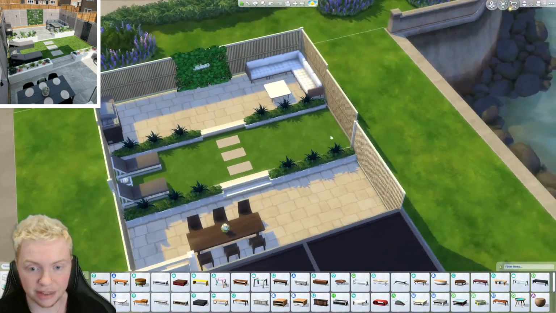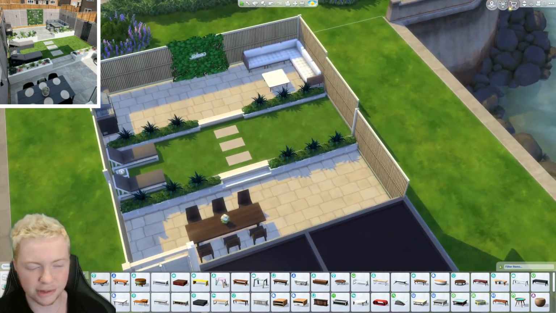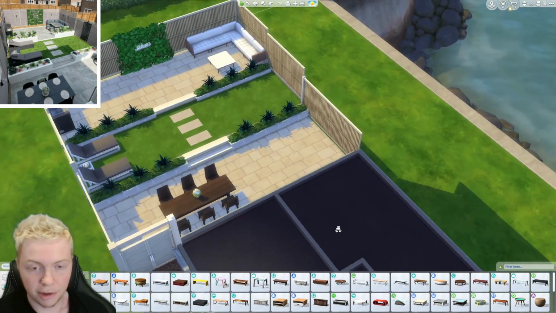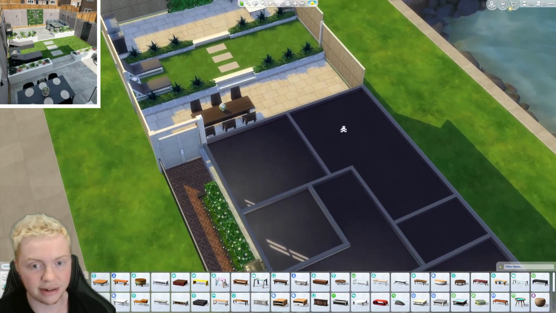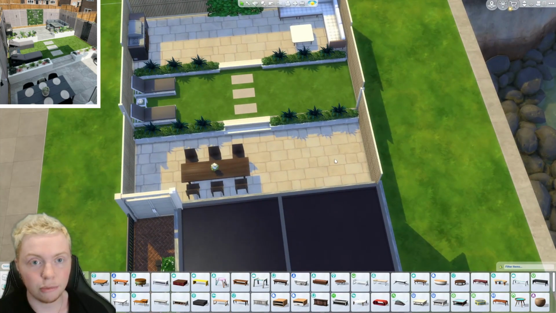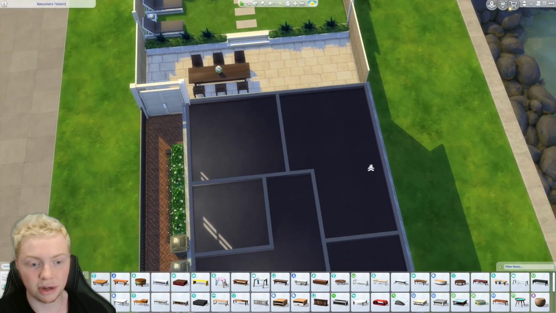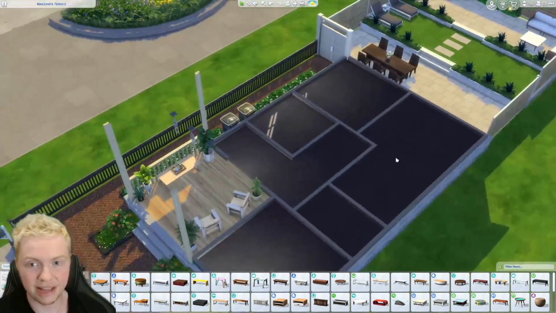Obviously, we don't really have anything on these two sides here, but I'm going to have to work out something that we're going to do there. And we obviously need to work out how we're actually getting into this other than walking all the way around the side of the house. But I think I'm going to work that out when we actually move on to the inside and start doing our kitchen. So let's move over to the inside finally.